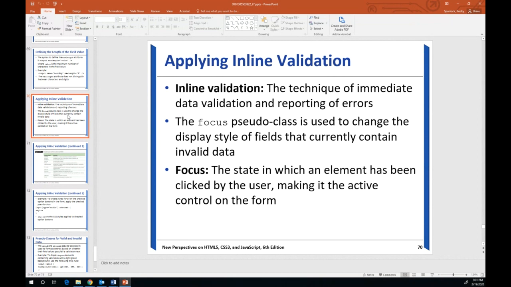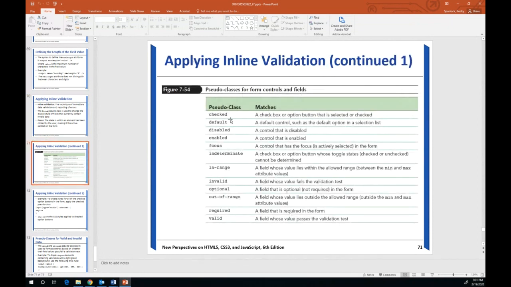So when you click in that field it has a focus. So when you go off of focus for this, it will look and say, okay, you may not have had the information filled out correctly. You need to put the information in this. You have other pseudo classes for form controls and fields listed here as well.